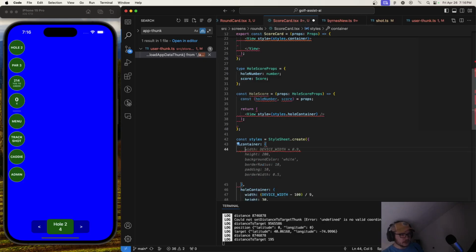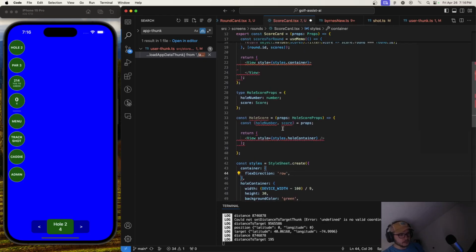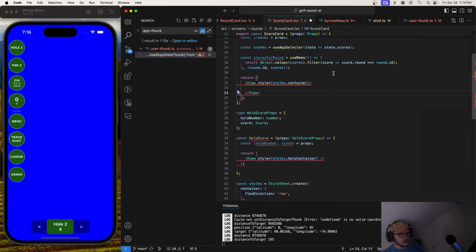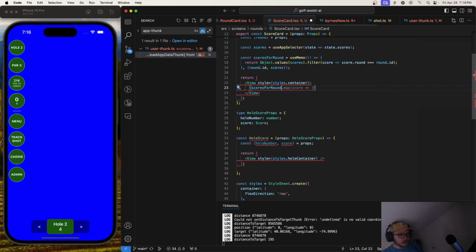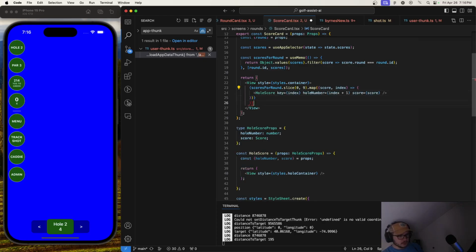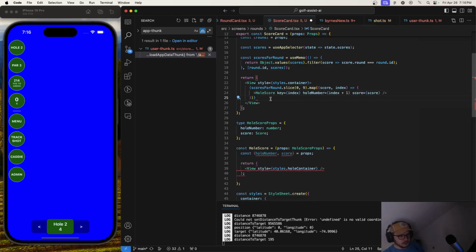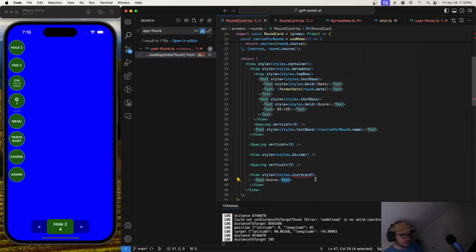And then for this, we'll do flex direction, this row. And here we'll do scores for round dot slice 0 to 9 map score, keyhole number, scorecard. We have a round card.